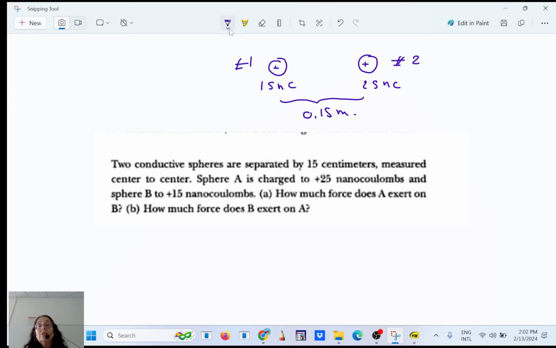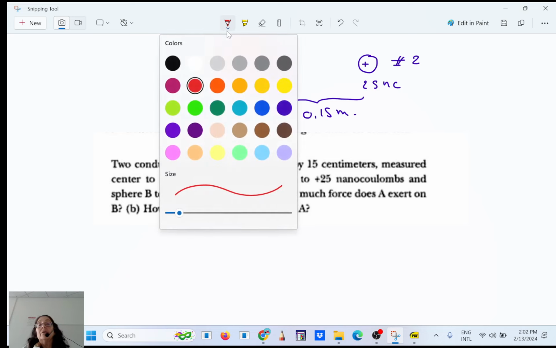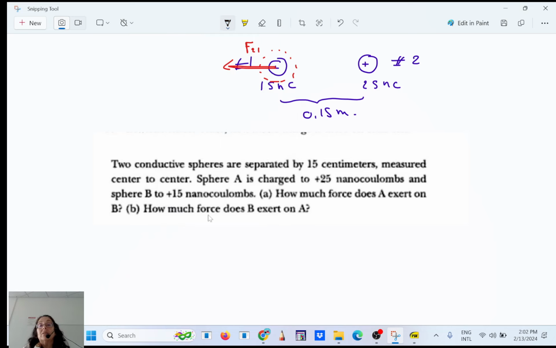Once you have done that, you see that the force will be what? Do they repel or do they attract? Repel, very good. But we always look at only one, so I'm going to look at this one. It's going to be acted upon by a force, so that will be the force 2 on 1. If it's a vector, it's going to be negative. For now, I want just the magnitude. I'm not going to do the math, but just show how to set up the equation.